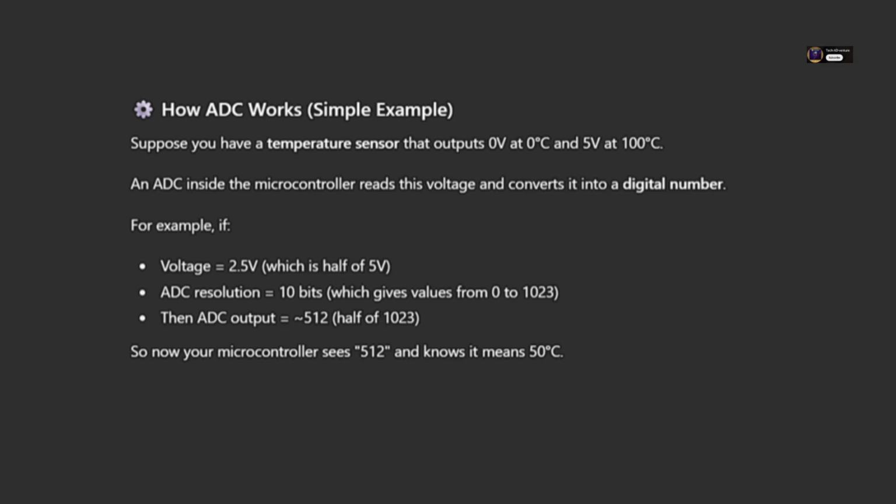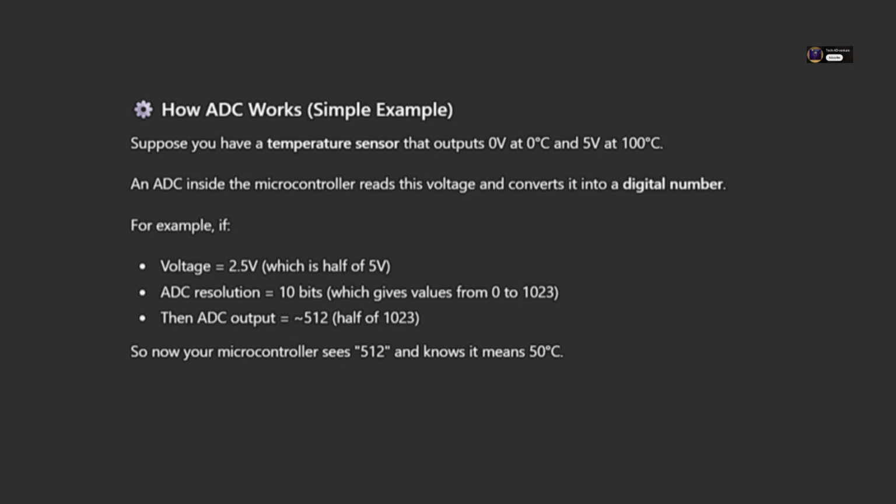If the sensor is reading 50 degrees Celsius, it should output half the voltage range, so 2.5 volts. Right in the middle. Exactly. The ADC reads 2.5 volts. Since 2.5V is exactly half of the 5V range, the ADC's digital output will be approximately half of its maximum count. So half of 1024 is 512. The ADC outputs a digital value of 512.